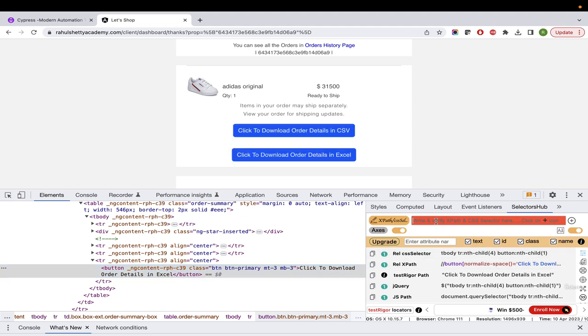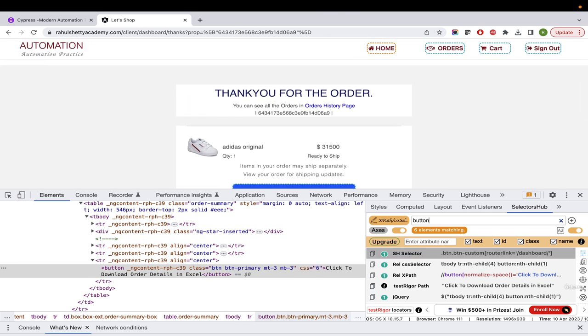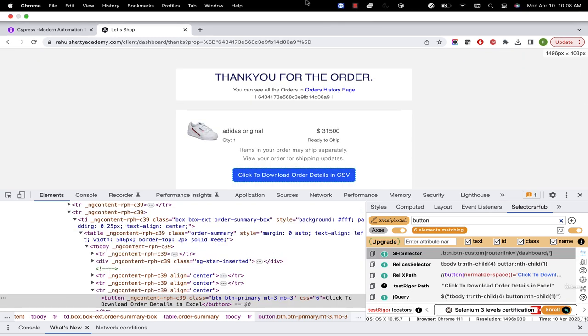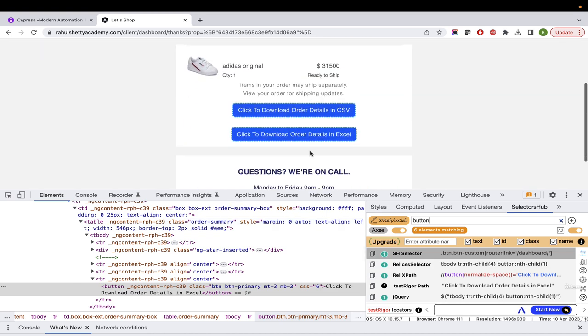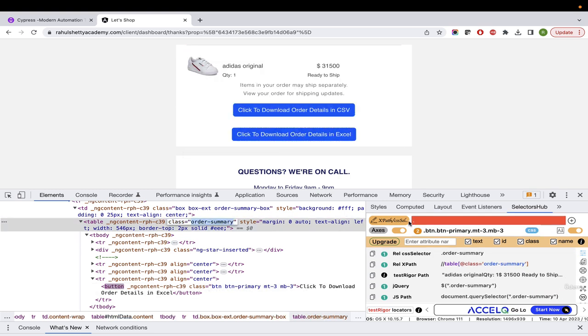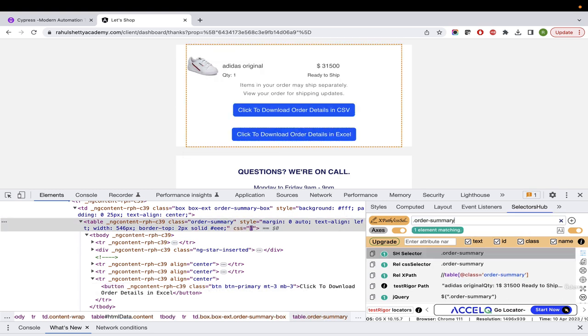If I just say button, there are a lot of buttons present here, right? Just like how we did CSV, I'll start from its section. I'll come from the top. In this table, only two buttons are there. So I'll come from the parent dot class name. When I give this, it validates the whole section. Now whatever locator I give will be checked inside this section only, because this is a parent.